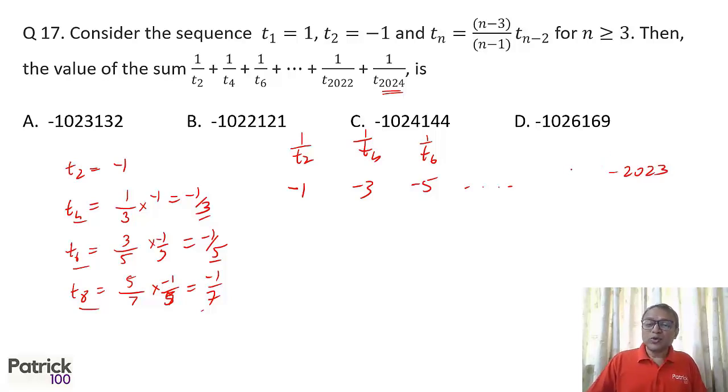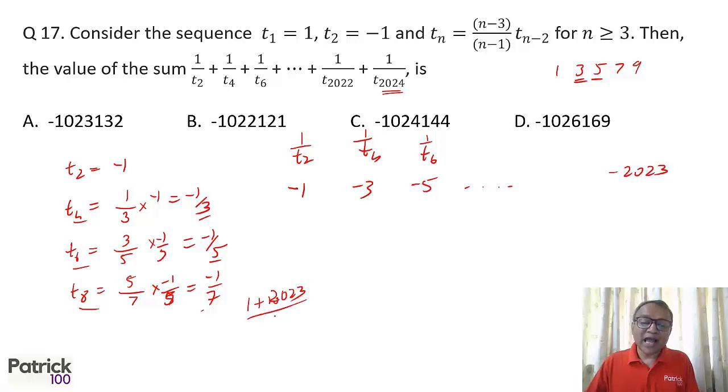Now one thing you should know is that the sum of consecutive odd numbers is the middle number square, the average square. For example, the sum of 1, 3, 5 is 9, which is 3 square. The sum of 1, 3, 5, 7, 9 is the middle number 5 squared, 25. Same way here, the sum of all the numbers will be the middle number square. The middle number is first plus last number upon 2. Remember arithmetic progression? The middle number, or the average, is first plus last number upon 2, which is 1012.